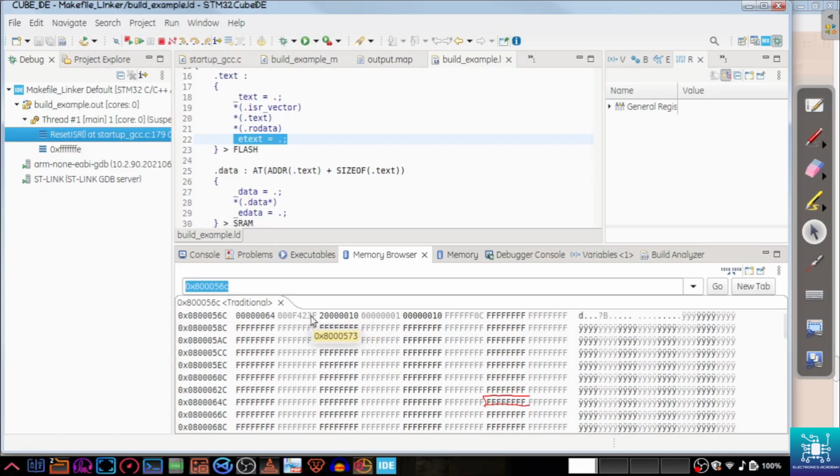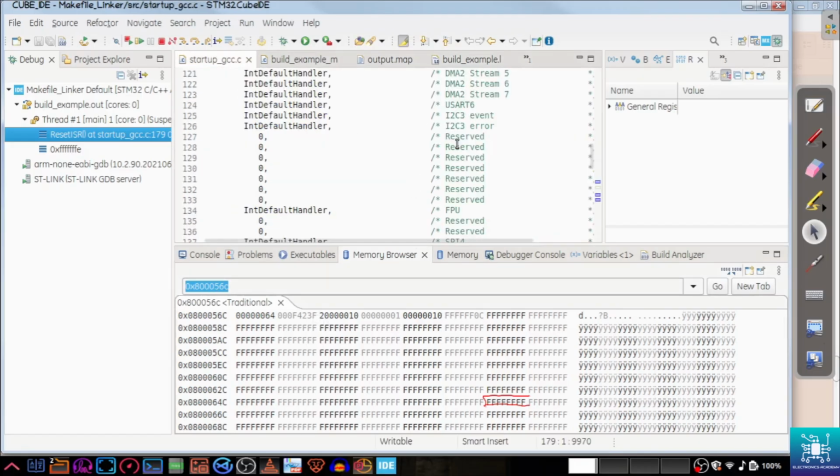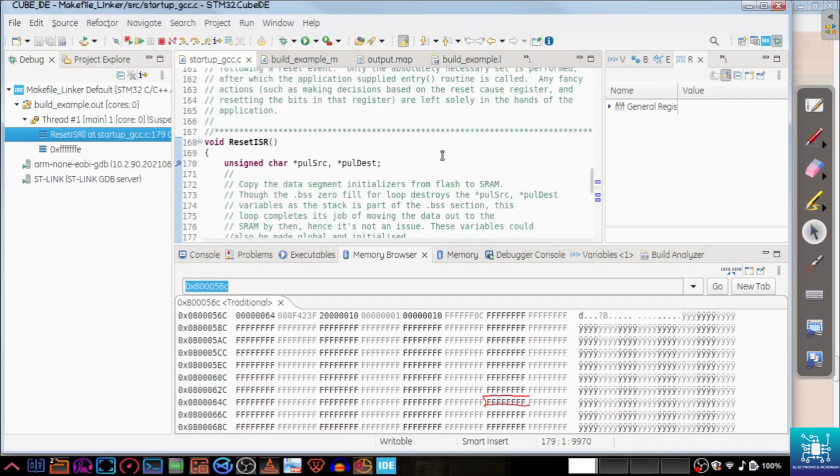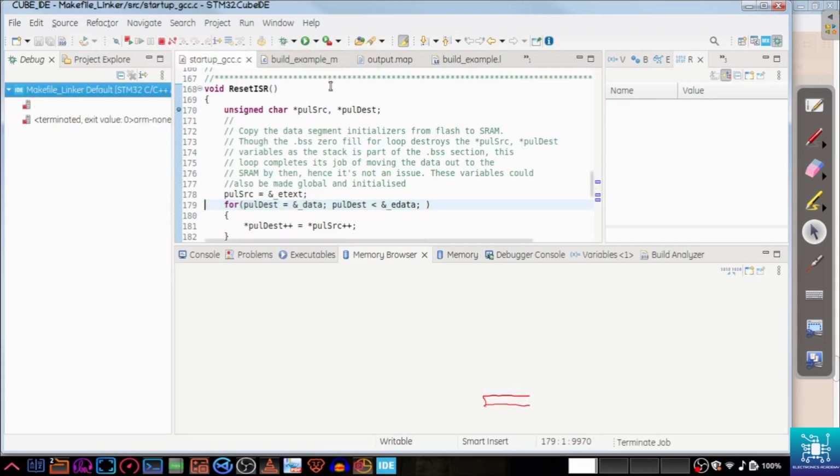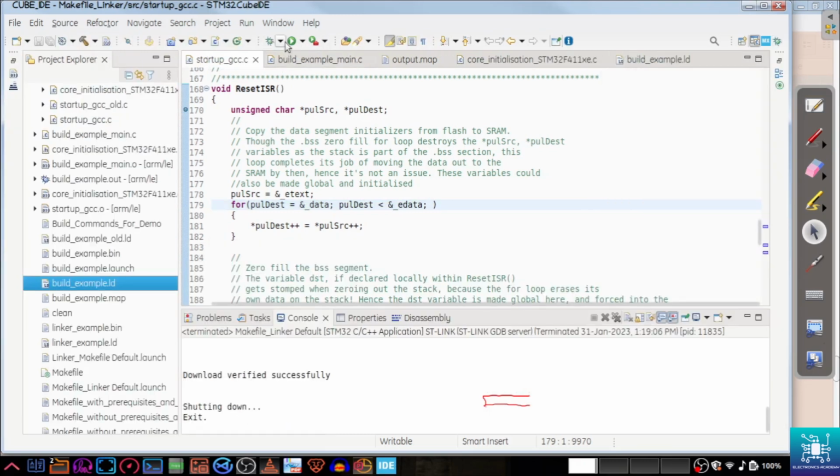Okay, so e-text points to this address location because the data ends here. That is the RO data ends here. The text section ends here. That is your code. Now this is where it starts. We know this by seeing the code, but seeing the memory layout. But let us see it in the code as well. That'll be fun. So what we do is we have set the breakpoints already. Now let us restart it. It is good for debug, so let us restart it again.